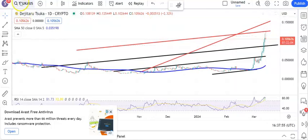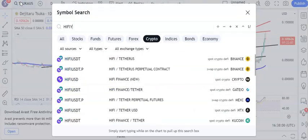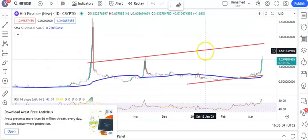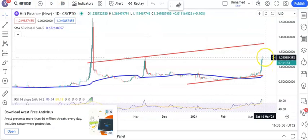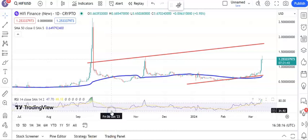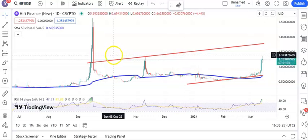The next situation, one we covered very recently, and Hifi is moving well, and we'll see just how well in a second. Here you can see that we've had the big breakout, still testing the old resistance there from November around $1.32. Above that, looking for up to $1.76 at the top of that rising trend channel from back in September. The stop loss at the moment is probably around the $1.10 area to be safe on that situation.